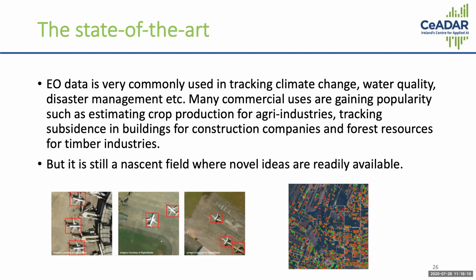So there's a lot of industries and companies that are involved in physical assets, whether that be natural assets or infrastructure, for example. And Earth observation data gives a view on these kind of physical assets. And then there can be value and novel applications from this kind of data that gives an advantage to those companies. But it's still very much a nascent field. So there's a lot of novel ideas that are readily available and new ideas that you see all the time.